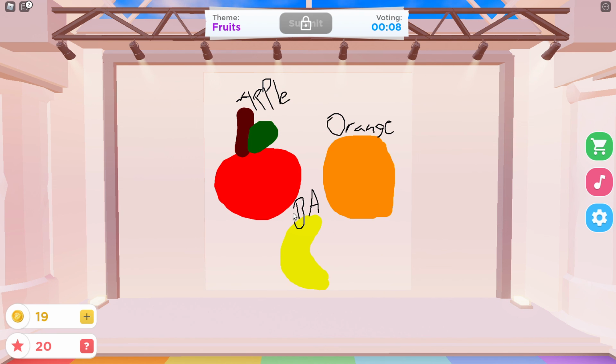I'll give it a three because it looked good, but they could have done better. In over 3 or 2 minutes, it could add more detail, like stars. Let's see. Okay, this is good. I'm gonna give it a 2. The shape looks good, but it doesn't really. I'm giving it a 1. It doesn't even look like an alien.